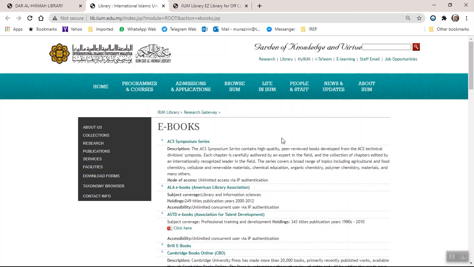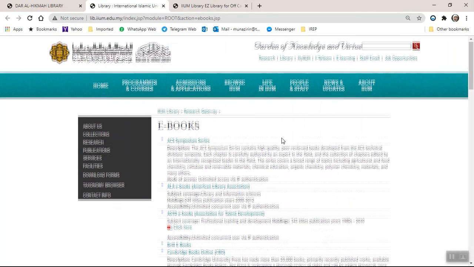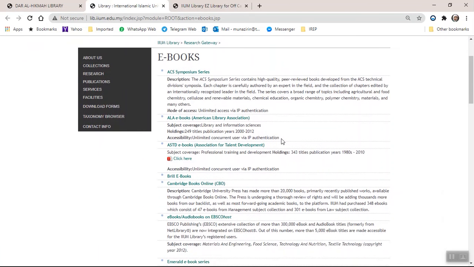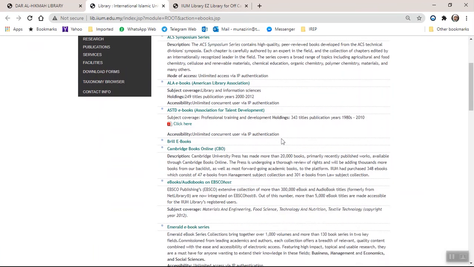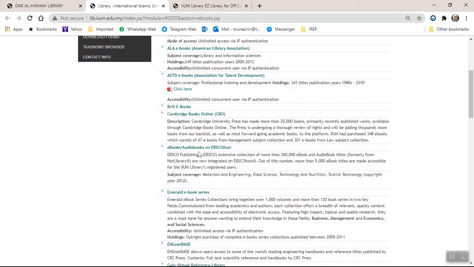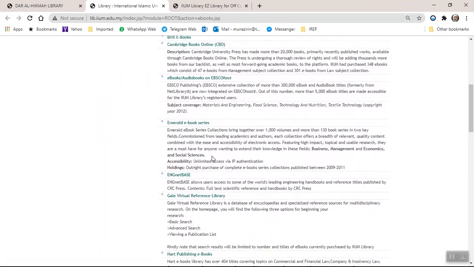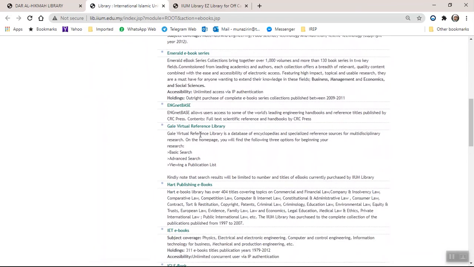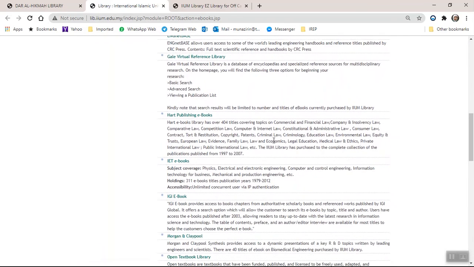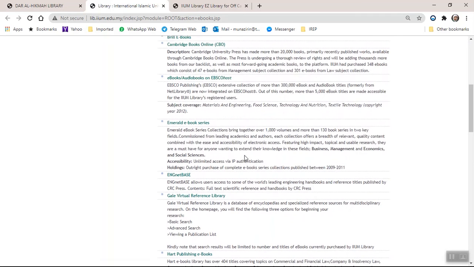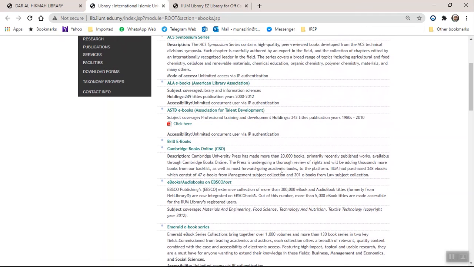You might be familiar with some of the publishers listed from the library website, like ALA, Brill, Cambridge, Emerald, and others. So from this title, we already describe what is the contents of the ebook and some of the titles that the library subscribe.